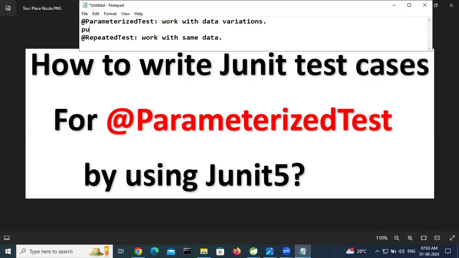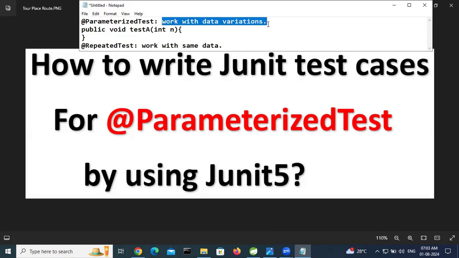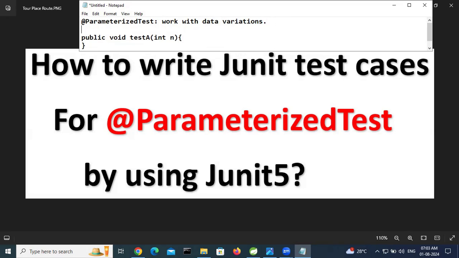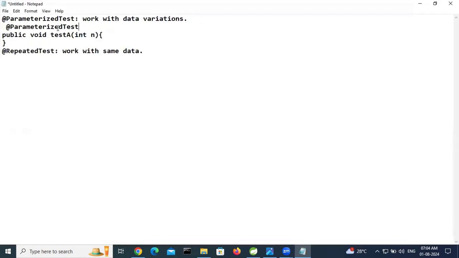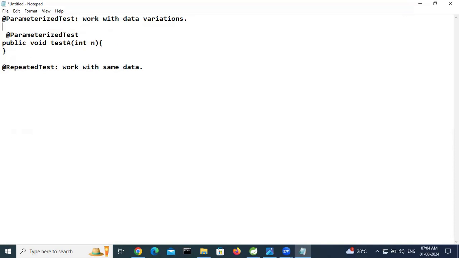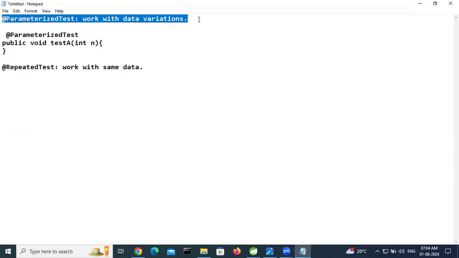A parameterized test looks like this; I will provide some dummy implementation. Public void, suppose testA, and we need to pass parameters here. This is the syntax of a parameterized test. Parameterized test is used to work with data variations.